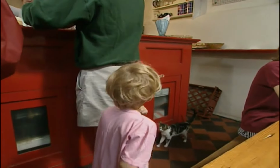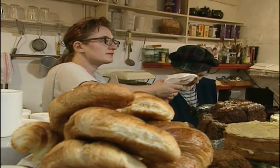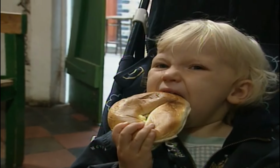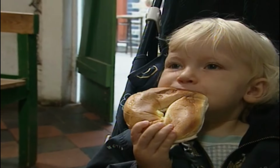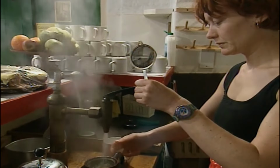Opens it. This is where they get their food and drinks from. Here you can use your buns as well. They eat bagels and drinks. Sadie makes food and drinks.